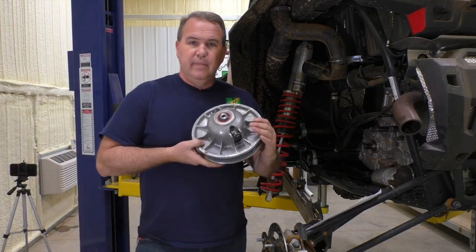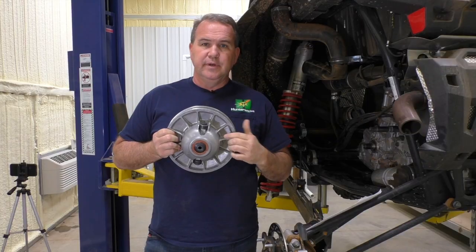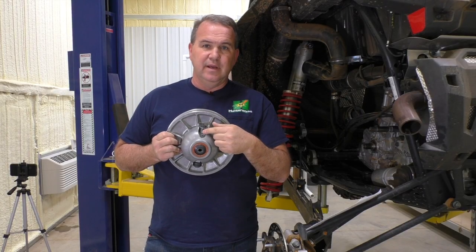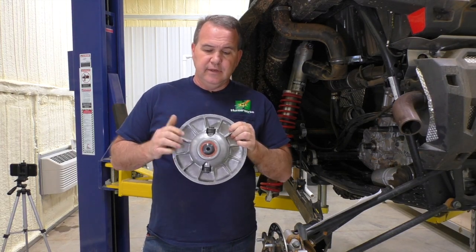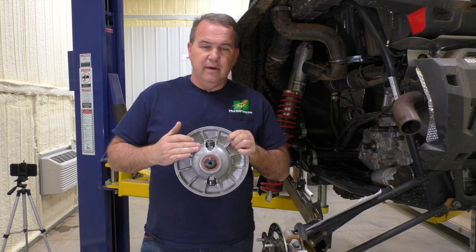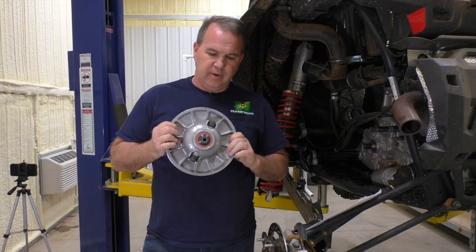Now the biggest issue of secondary rollers is the newer one. I don't have mine here for this '18 model, but I've already got our large rollers in it. I'm going to put a picture in here in just a second to show you what those square pucks look like if you've never seen yours, and the potential damage they cause. The picture I'm going to show you is actually the worst one I've ever seen, but I get pictures all the time of these ruined secondaries from that square deal. Not only does it ruin your secondary, but it stops it from moving like it's supposed to, binding up, causes belt problems.